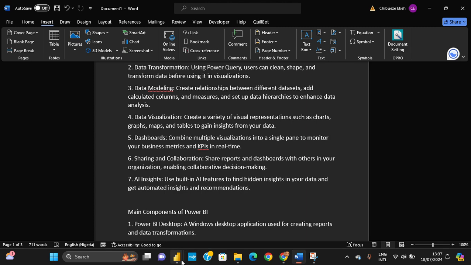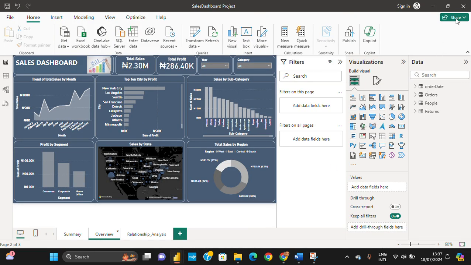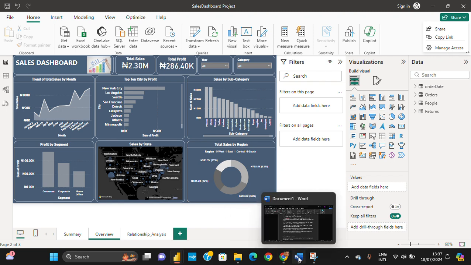It enables you to share. So this is where you can share. If you look here, you will see this share. I can share this dashboard that I built. But before I do that, I must have signed in to Microsoft or into my company's website before I can share and copy the link and then distribute to the stakeholders or the people who would use the dashboard that I built to make insights and business decision making.